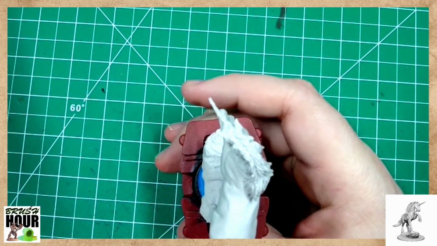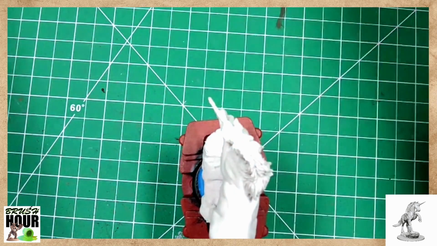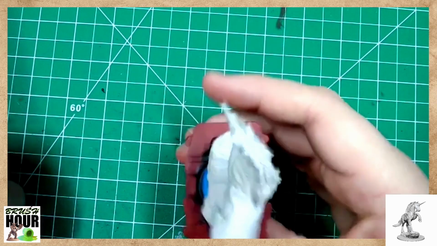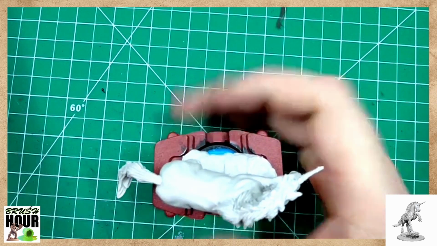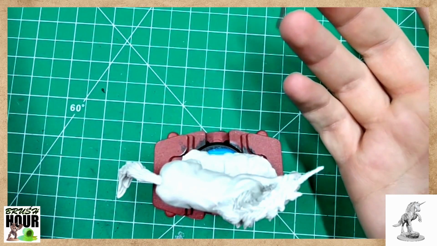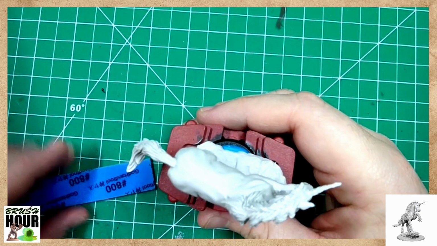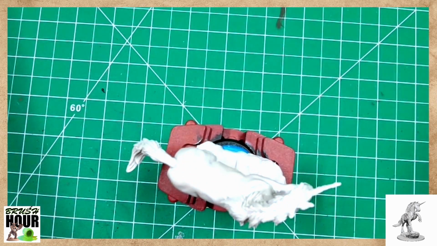Sanding it is generally going to be your best bet, because sanding is going to be a lot easier. You generally aren't going to do it on a primed model, but I have years of bad habits built up, so I still use a hobby knife. The hobby knife has its own problems. Let me see. Actually, will this work? This will actually work real well.